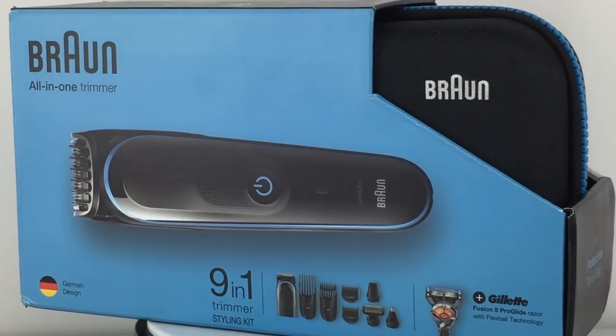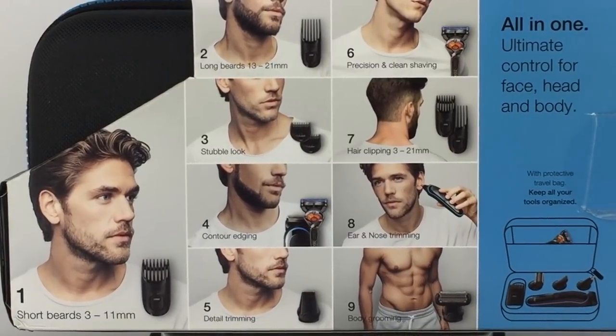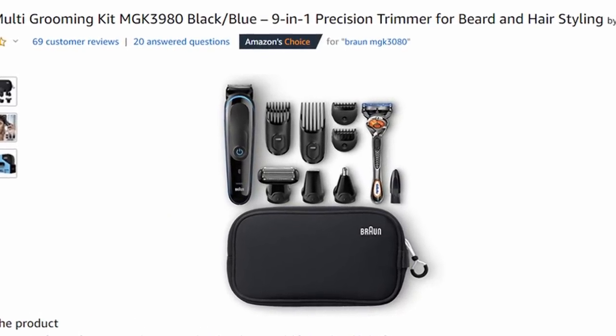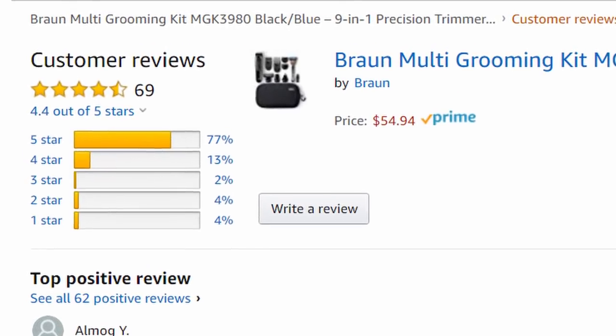So today, we're taking a look at the Braun Multi-Grooming Kit MGK3080 9-in-1 Trimmer, which Braun touts for its ultimate control for face, head, and body. This grooming device is an Amazon Choice recommendation, ranking at number 13 for the category of beard trimmers. It also holds a favorable 4.4 out of 5-star review rating.